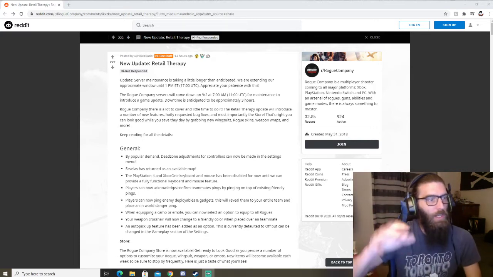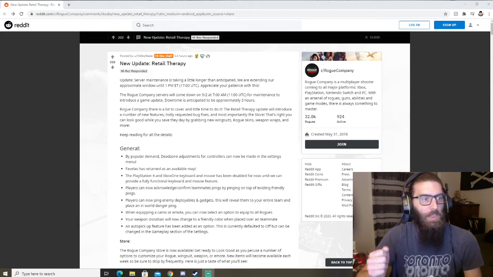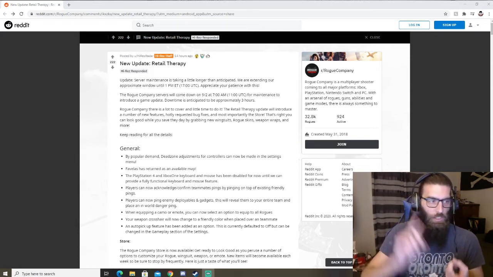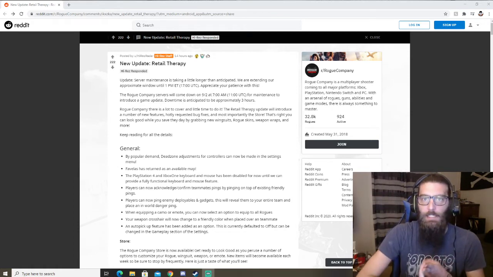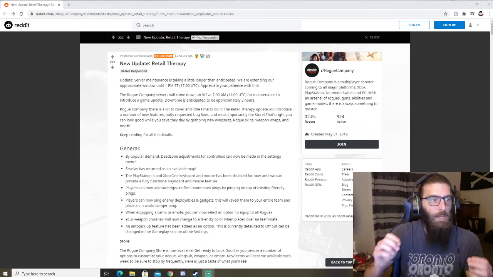As you see here, there was an update today. These are the patch notes. It's called Retail Therapy. There's a store. You can buy things. I bought a Scorch skin today, and I bought a new emote. So let's go over these patch notes and comment if you have any questions.